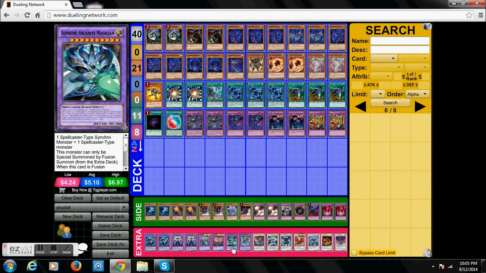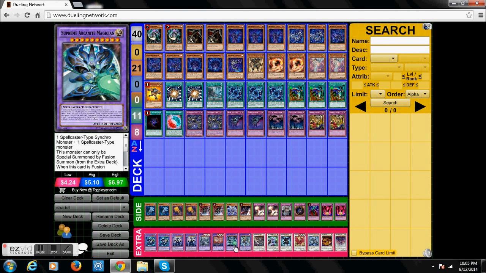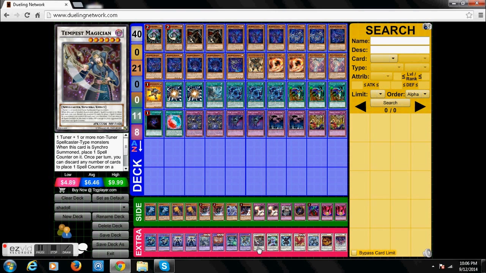And for our next monster, we have our Dragon Knight Draco-Equiste, which is another Miracle Synchron Fusion. And he basically does the same thing except for the Dragon Warrior, so he comes out and can take care of a lot of stuff. Tempest Magician, only requirement is Spellcaster, Non-Tuner, which we have plenty of in this deck.